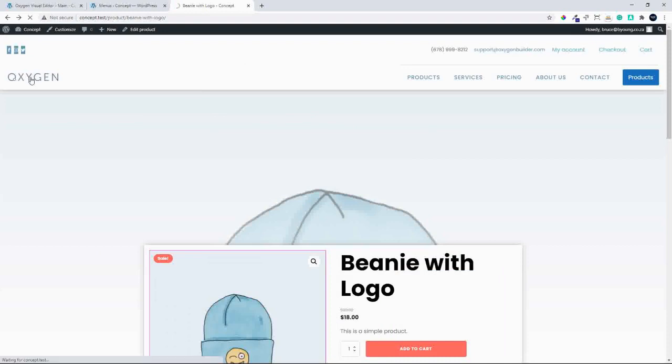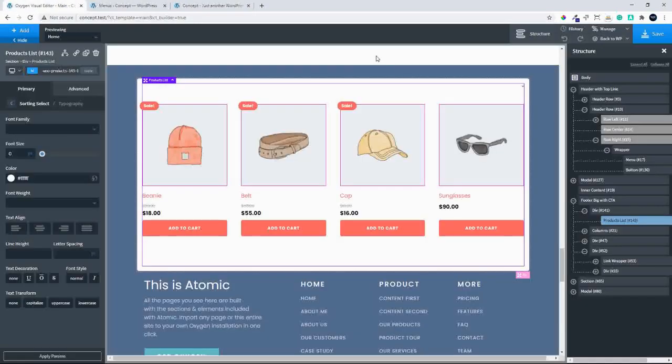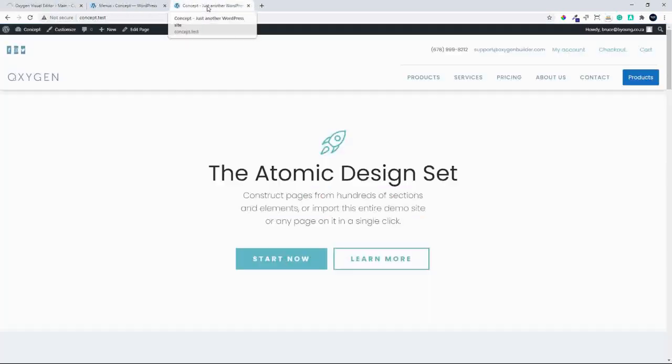Head back to Oxygen, the home page. And in a similar way, if you wanted to add a slider to your home page with products in, you can do that very easily. So we're just going to head over to the home page of the website. Now that we don't have Oxygen open, we should see the Oxygen edit button. We edit with Oxygen. This will load Oxygen, so we can just edit the contents of this page.